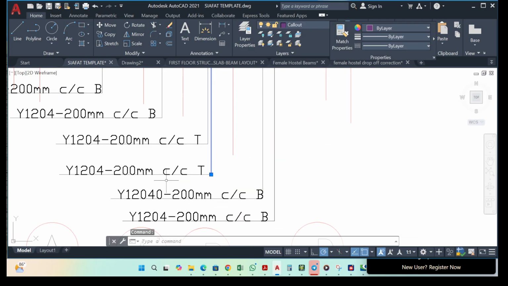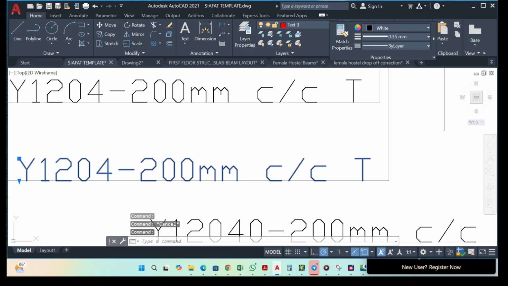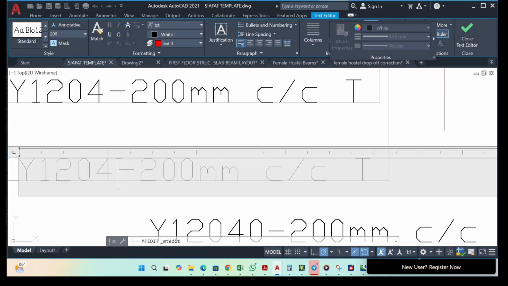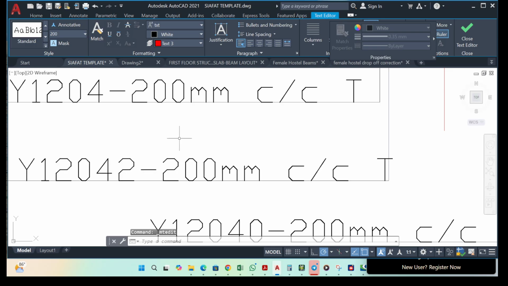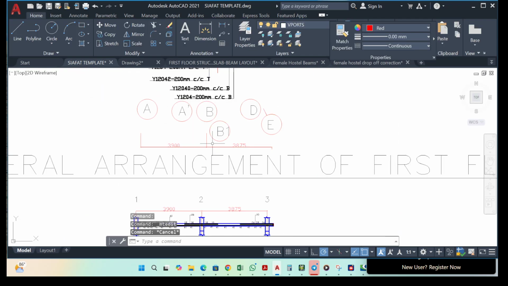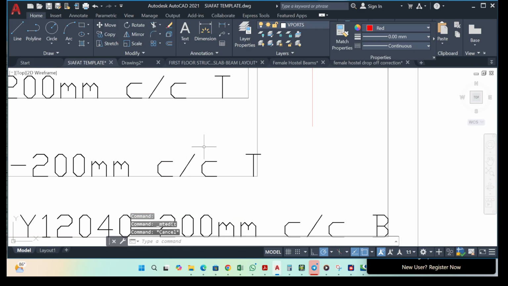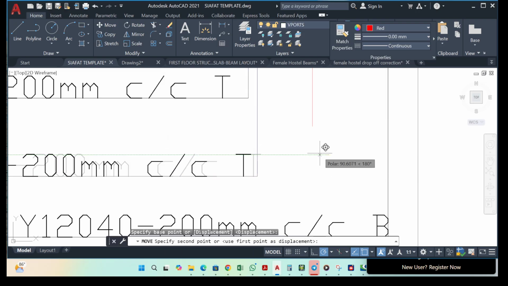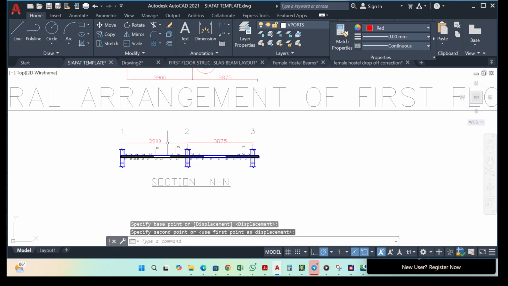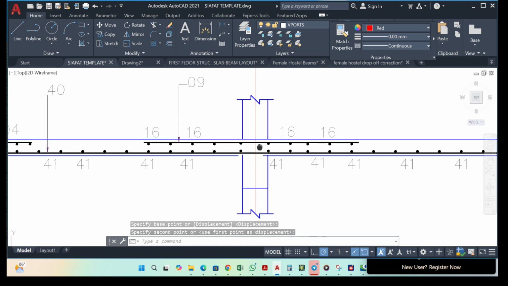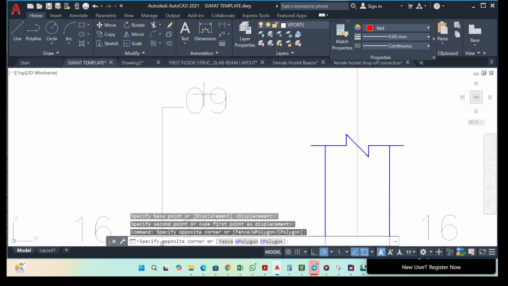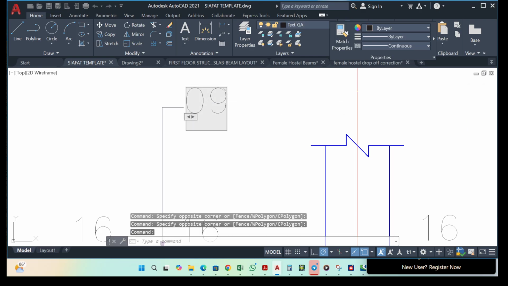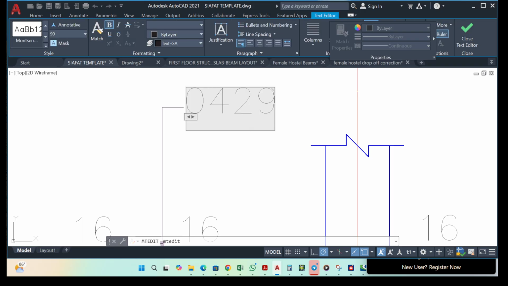For this, I can say this one is bar mark 42, right? Slab detailing takes time, and that's why this video is going to be long. So I'll make this to be bar mark 42.